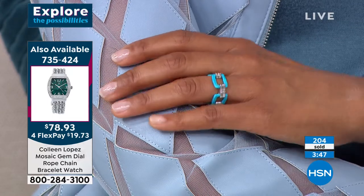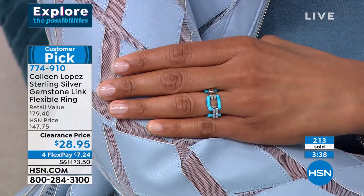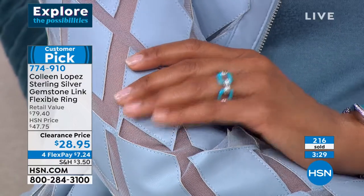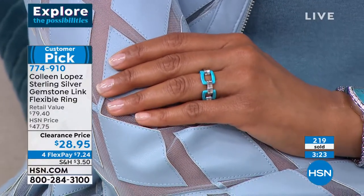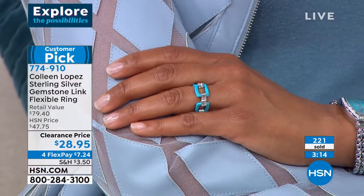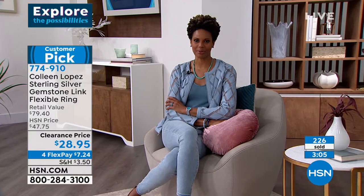This is $28. Make your way to a phone — hundreds of you are now jumping in to say yes. I like the concept of this flexibility — when you bend your hand, this is something you could even wear to the gym and it wouldn't get in the way. Orshi: 'I do weights — if you have anything on your hands you know it causes friction, and this definitely wouldn't — it's so comfortable, but it's still precious gemstones. It's going to hold up if you want to wear it to the gym, but you don't have to.' The lapis is natural color, not color enhanced — it's very well saturated, barely any variegation. 774-910 if you're ordering.